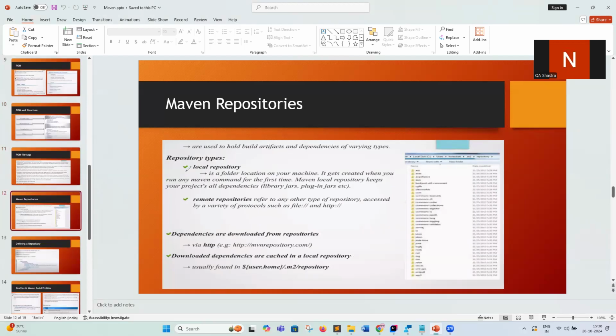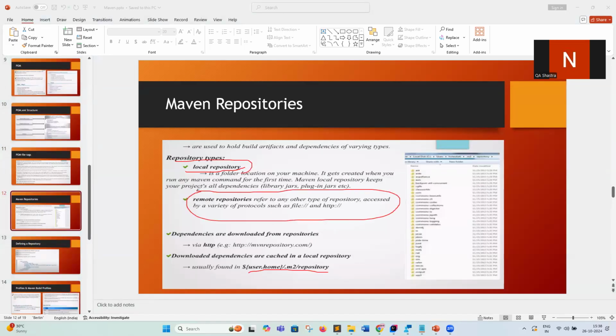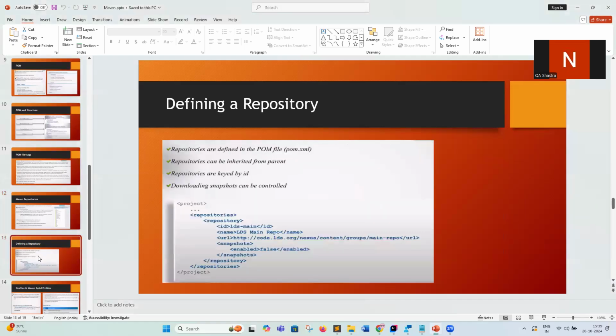So I told you, right? There is a local repository. It is in the .m2 user location. Okay. So the user .m2 location is the local repository. Remote repository, in the sense, is either at a global level or a company level. Okay. So it is on our local machine, the repository on the local machine. So automatically when you add a dependency and run it, it will fetch from the remote to local, if it is not there. Or if an update is done, we can also recheck that. Updation in the sense, suppose we are using TestNG 7.0 and we got 7.2. If you change the version in pom.xml, the local repository will automatically fetch the new one.